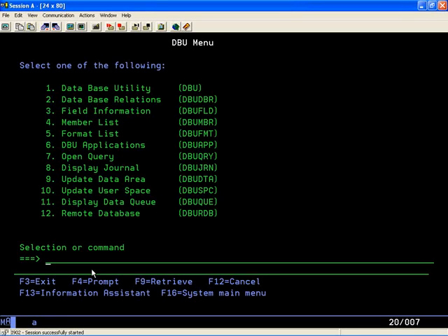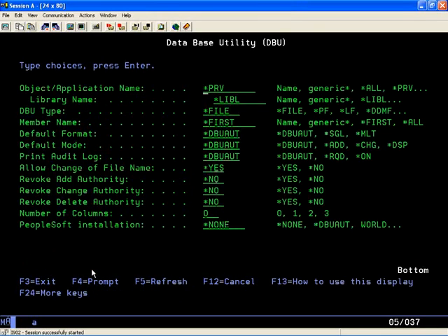For the purposes of this demonstration, we will use a file that is shipped with DBU software called DBP demo. Typing option 1 and enter will display the prompt for the DBU command. In order to DBU a file, you just need to specify the file name on the object application name parameter.